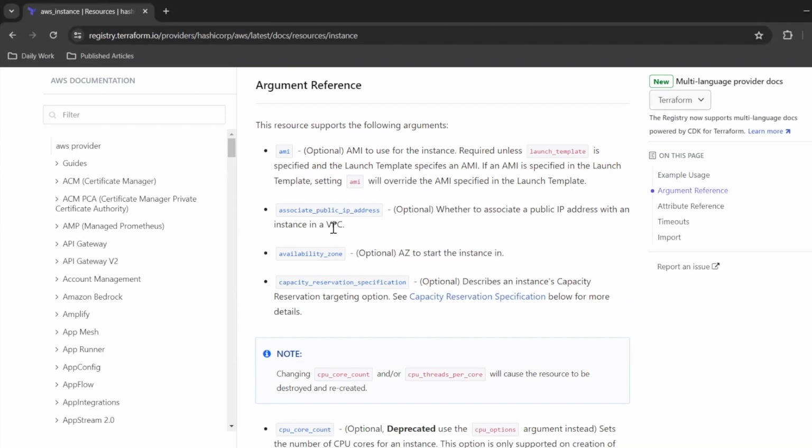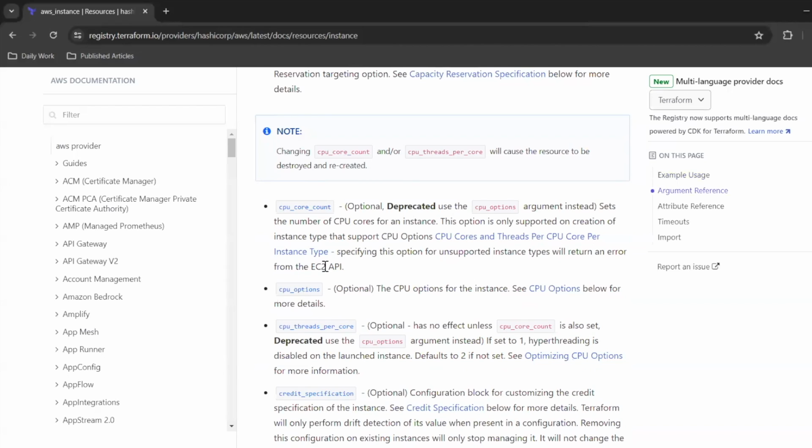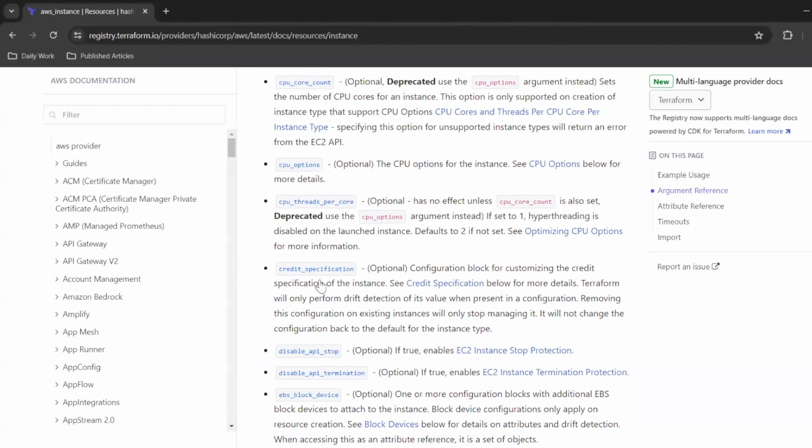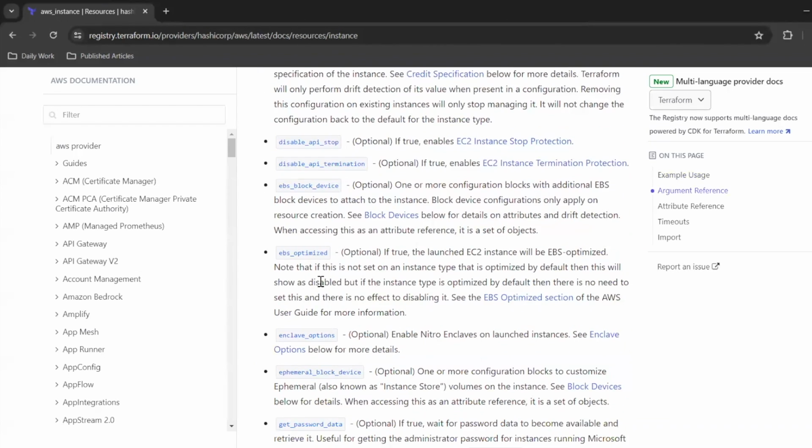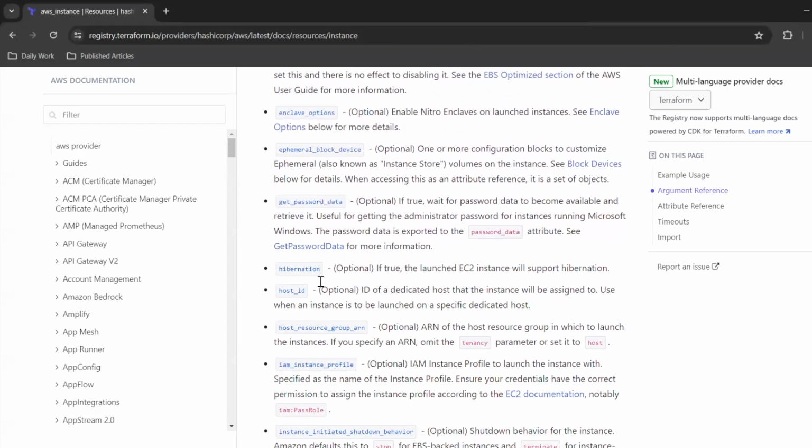You can see most of them are optional. We have specified AMI, we have specified availability zone. These are all optional. If you want to pick any other attribute based on your requirement, feel free to choose it and add it to your Terraform script.